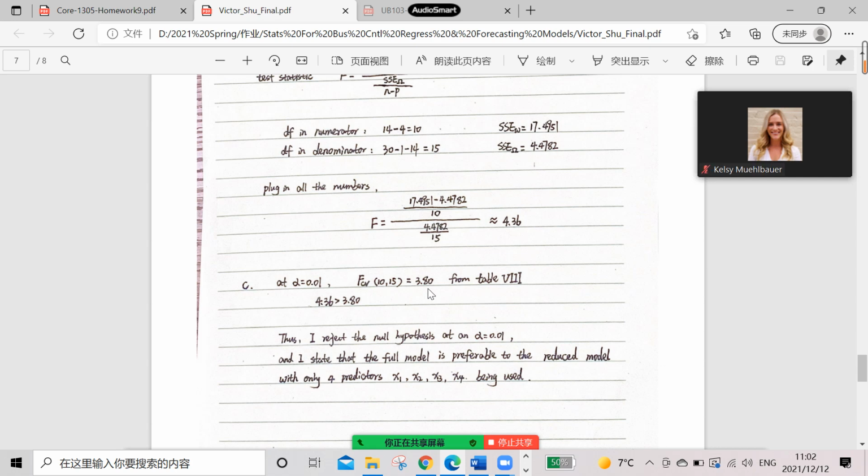You don't worry about that. As I said, there's a trade-off, because more predictors could mean a more accurate regression model. Maybe that is true, but how could we test it? We use the F test, because we have the SSE in the first model and the SSE in the second model, and SSE is one of the results that can say something about the accuracy of my regression analysis. So by conducting an F test, I know which one is preferable.